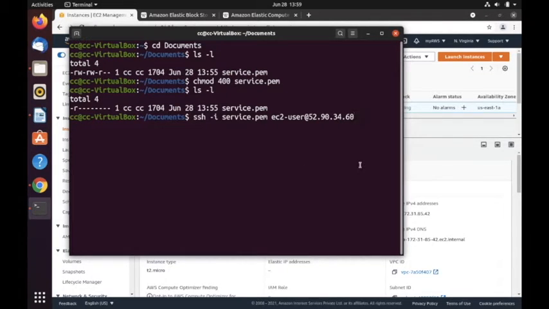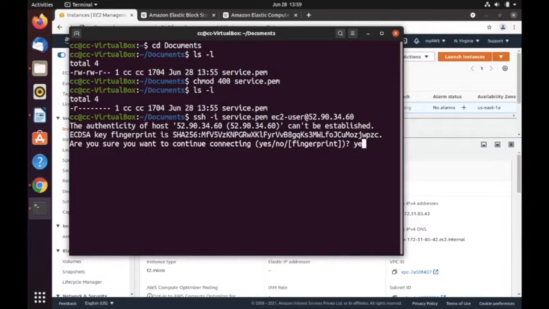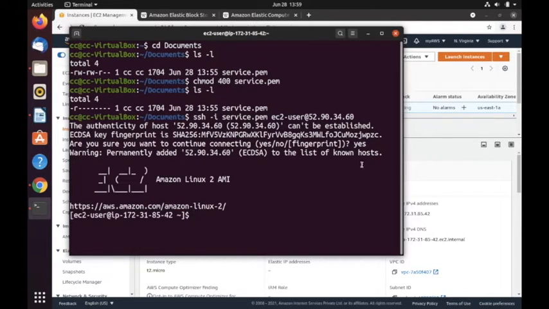Now I'm going to hit enter. Yes. Now I can see that I'm in my EC2 instance.